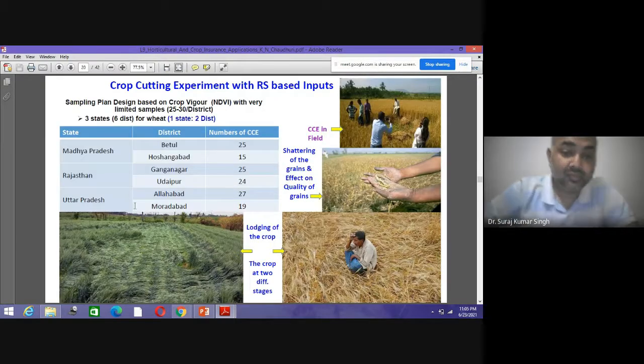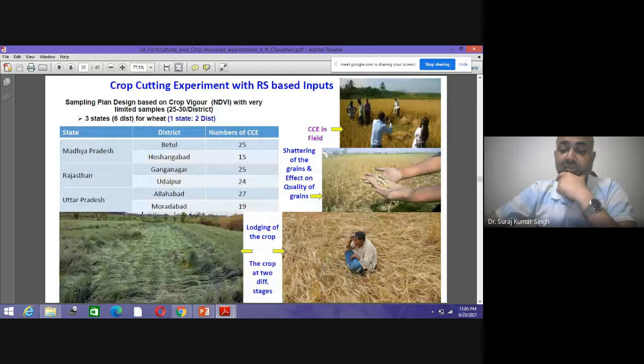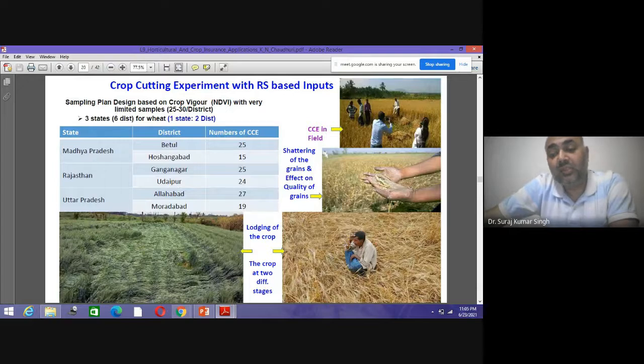Then we go into the field, and you have to see what the field condition is. So you can see the fields were damaged, so you have to take the field photographs. The entire agricultural product was destroyed, so you have to help these farmers, otherwise they'll be in big trouble.